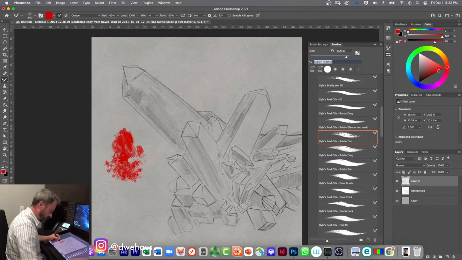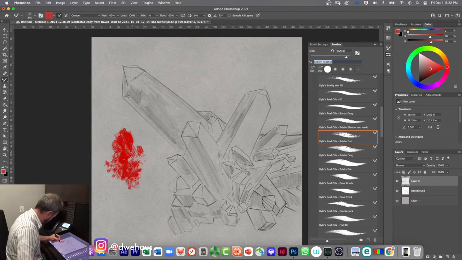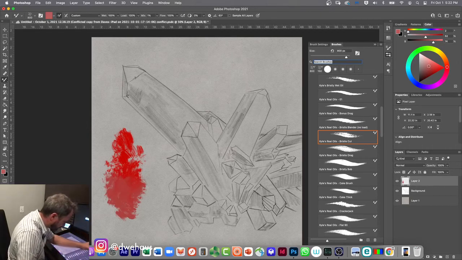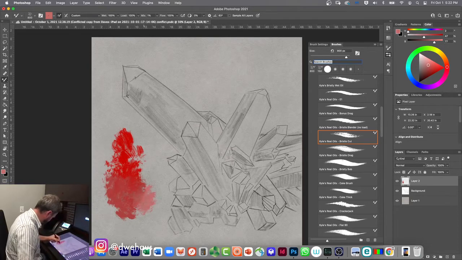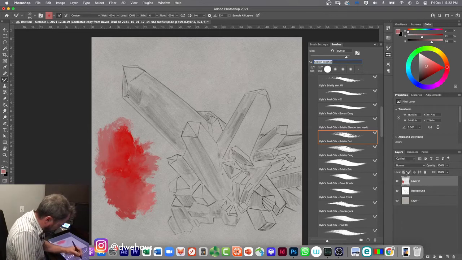They're kind of nice. Let's get a slightly different color. Yeah, that has a nice oil feel.